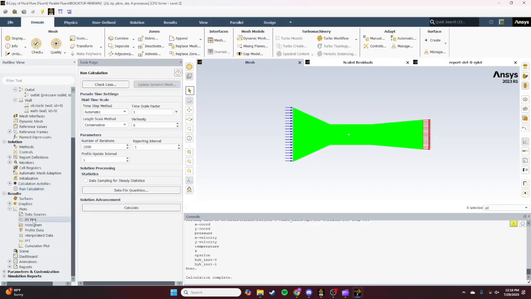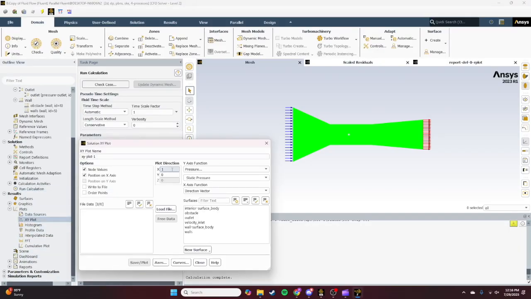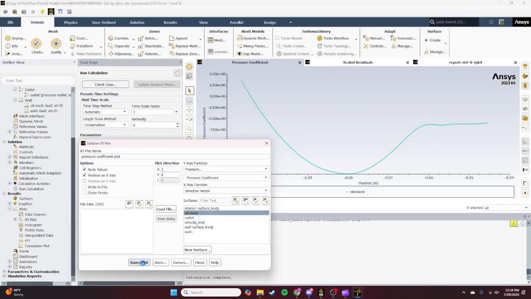We can select XY plot. We're going to do the pressure coefficient plot. Right there, and we're getting that on the obstacle. And there's your pressure coefficient plot.